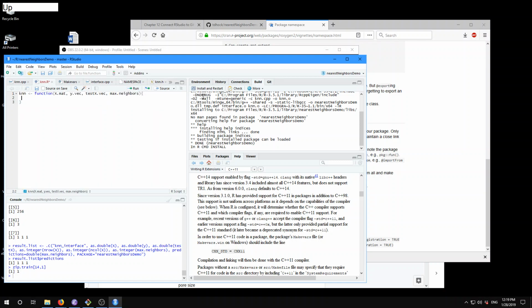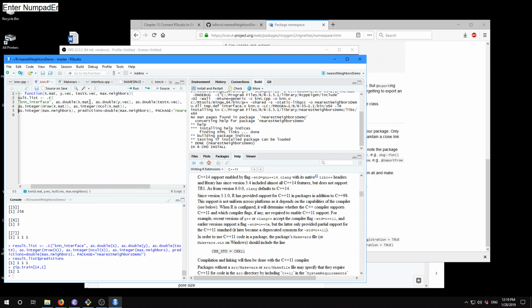Let's look at this function and rewrite it so that it's taking these new argument names. This is going to be x mat, this is going to be y vec, this is going to be test x vec. What else we have here? x mat, nrow x mat, and ncol x mat as integer, max neighbors. Very good.